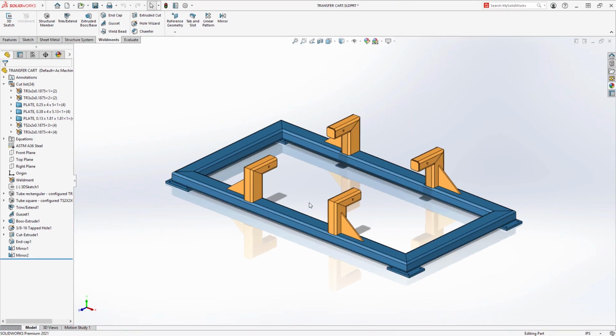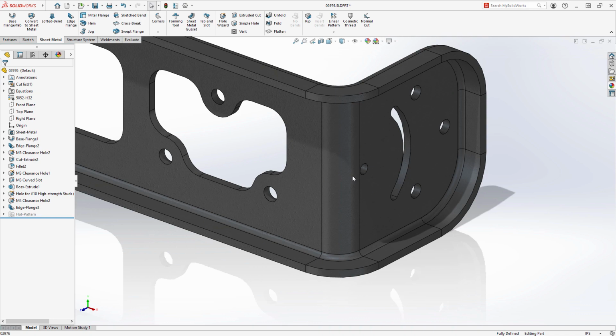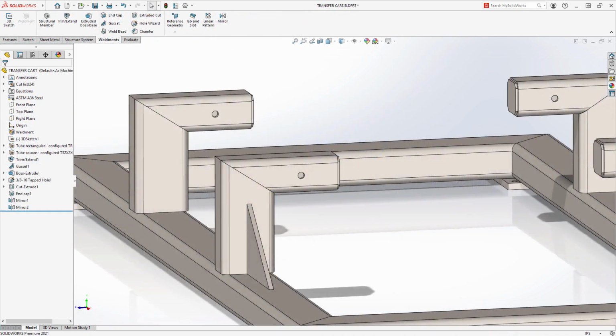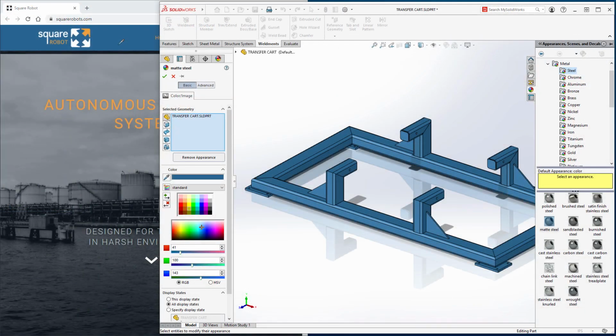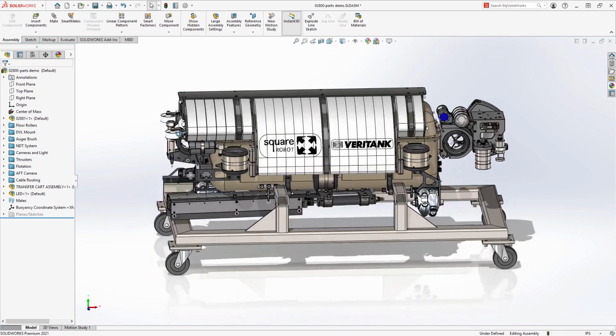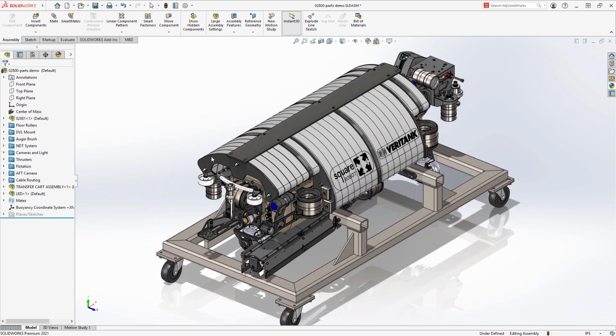Parts are the foundation for creating assemblies. With the new curved edge flanges, enhanced 3MF support, new Weldment trims, custom color selection tools, and equations in custom properties and cut lists, SOLIDWORKS continues to enhance the already powerful capabilities when working with parts.